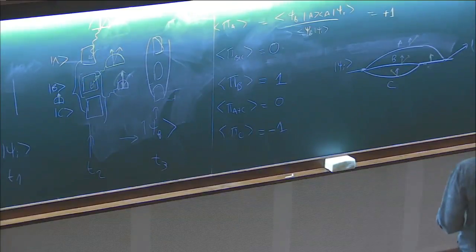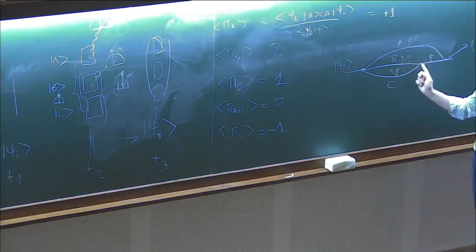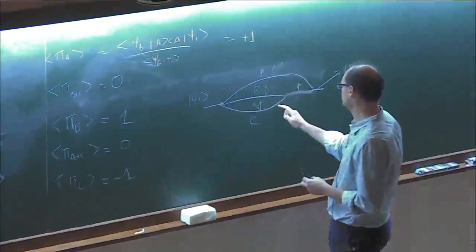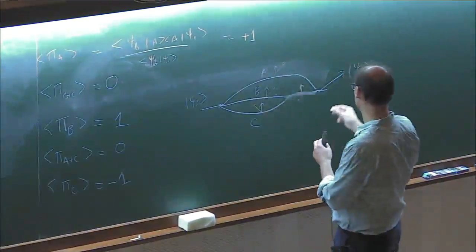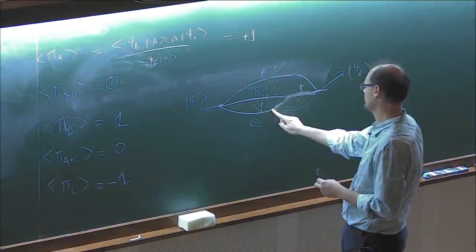This is what I pictured here. If you have individual pointers in B and C, then you will see that both pointers see the particle but move in opposite directions. So then I have to couple them at some point if I want to make a final projective measurement. So I can do this if you want.